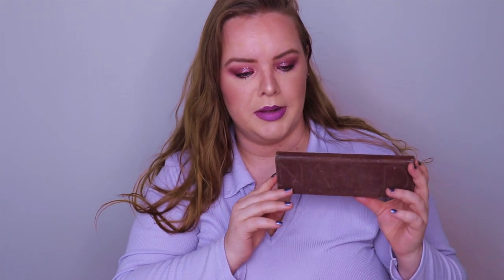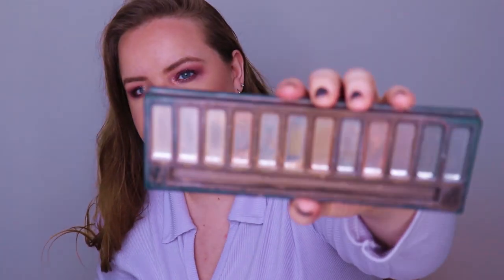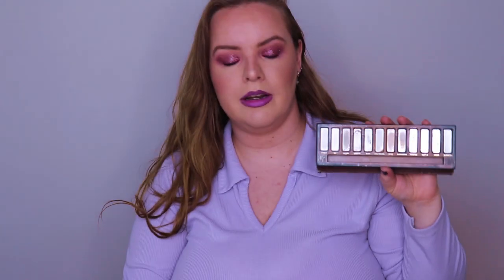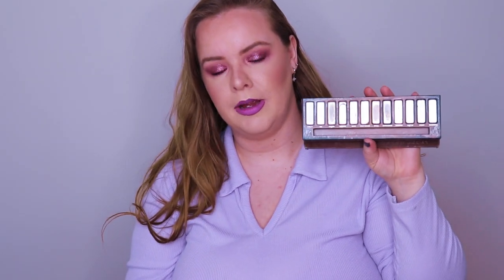I was also panning the Urban Decay Naked palette. This was the first ever palette that was a big deal, a big, expensive thing in my collection. It was the most exciting thing known to man and I used and abused the crap out of this, and she is gone. Urban Decay is by far the hardest formula to pan that I have panned so far. The Urban Decay formula is like the blush of eyeshadow to me. It's just very, very hard.